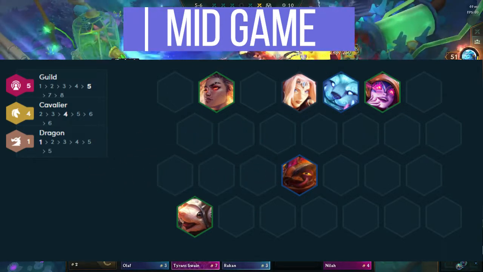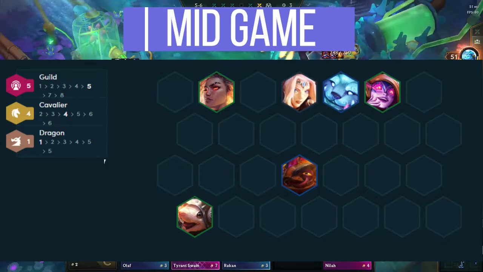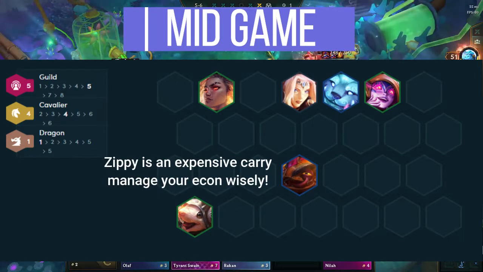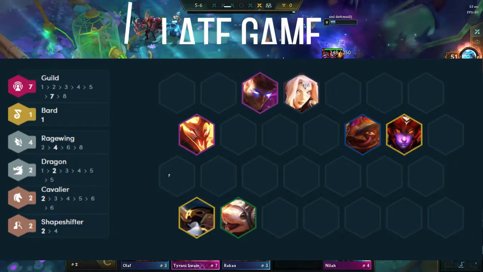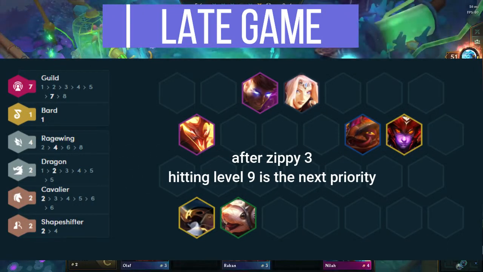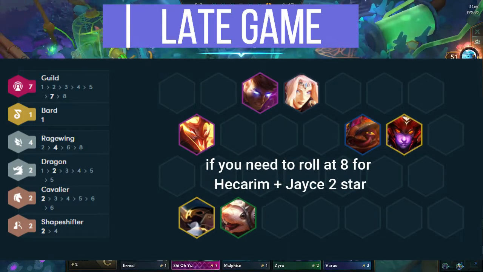When you're close enough to Zippy 3-star, commit to the all-in roll down. Unless you're desperate, however, don't go past 20 gold. You'll need it to get levels in the late game. Zippy 3-star can be an expensive board to play, so focusing on econ management is one of the keys to winning with this board. Once you've hit Zippy 3-star, your goal should be to get level 9 ASAP. If you're forced to roll down some gold to stabilize, you should be looking for Jace and Hecarim 2-star.